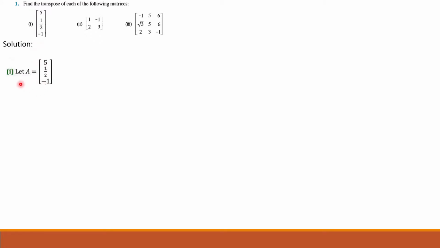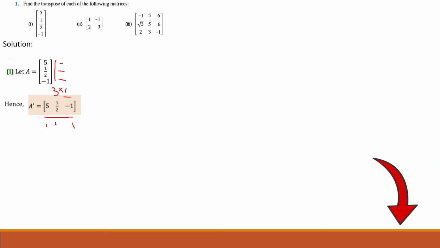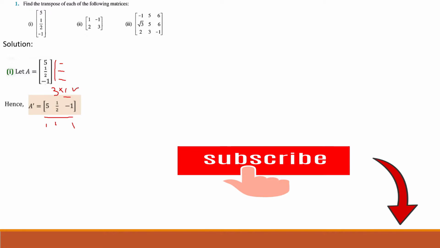Let us consider this matrix as A and the order of this matrix is 3 by 1. And in the previous video, we have seen how to find the transpose of a matrix by interchanging rows with columns or vice versa. So here in this question, A is having a single column. So after transpose it will become a single row. Or in the other way, here there are 3 rows. After transpose it will become 3 columns. And the order is reversed in the transpose, which is in the matrix A it was 3 by 1 and in A dash, or after transpose of A, it becomes 1 by 3. So the rows get interchanged with columns and the order is also reversed.